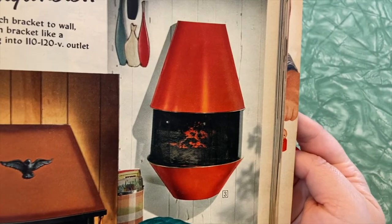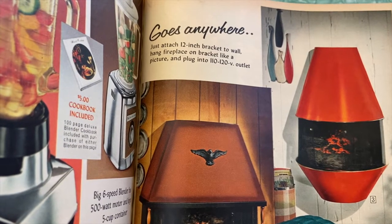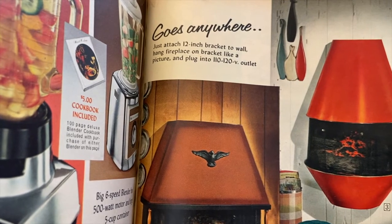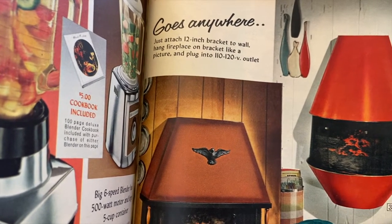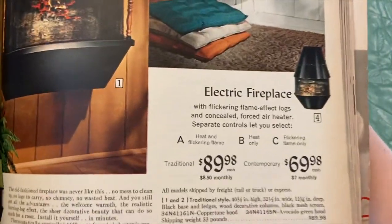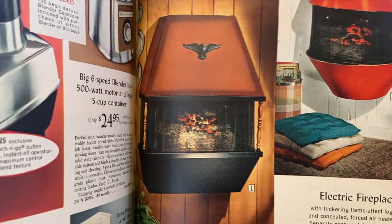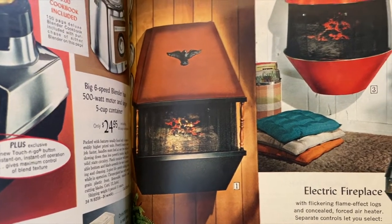This, come to mama. So this goes anywhere, just attach 12 inch bracket to wall, hang fireplace on bracket, like a picture, and plug into 110 to 120 volt outlet. So yeah, this is an electric fireplace. Yeah, right there, electric fireplace. That one's got the eagle on it, because you know, late 60s, 70s, gotta have an eagle.